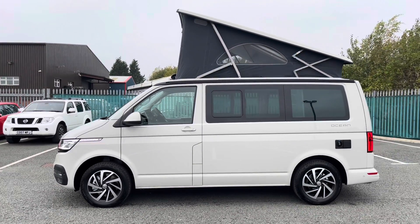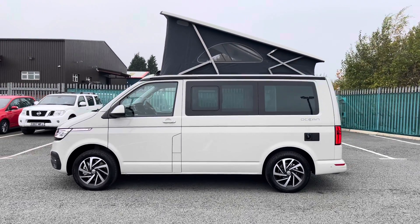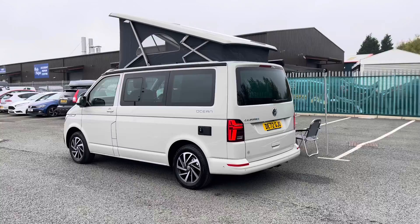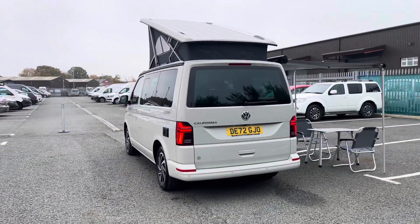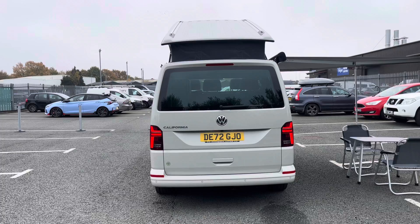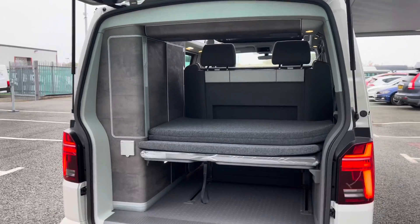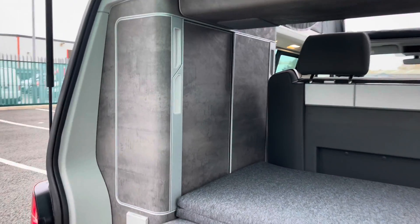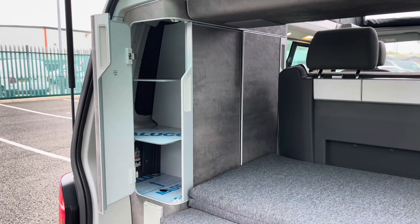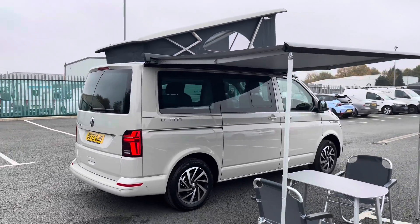For the purpose of this video I have extended the roof up and opened all of the different zips to give you a good idea of the versatility of this vehicle. Making our way round to the rear, you can see it comes fitted with a tailgate with a window, and there you can see the LED rear lights that also come as a standard feature on this model, along with those rear parking sensors along the rear bumper. The rear space comes with ample storage options including open storage below the bed and closed storage options here, as well as the exterior shower option located at the rear of the vehicle.